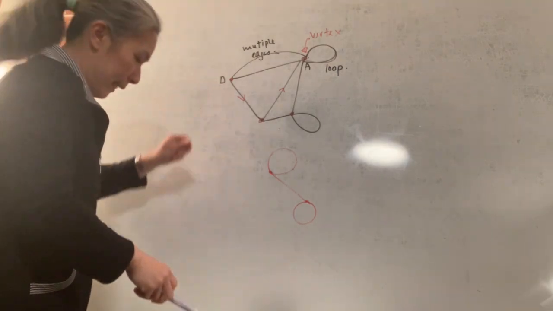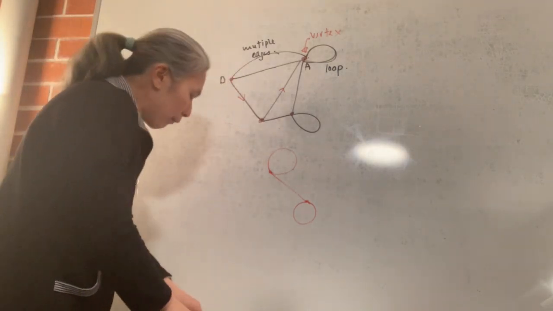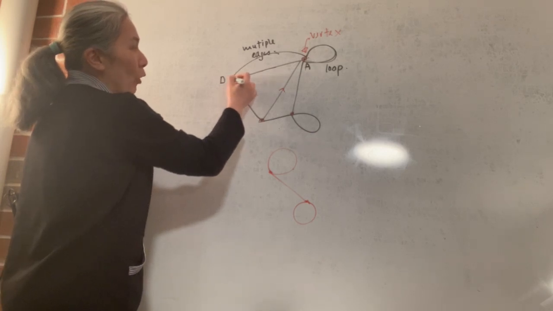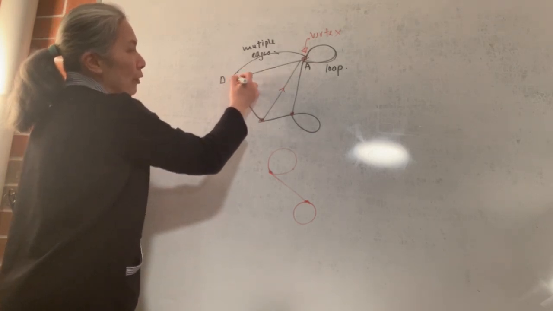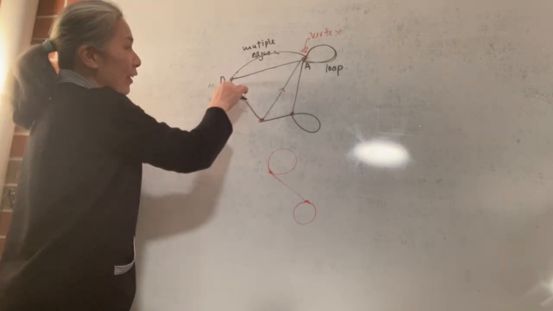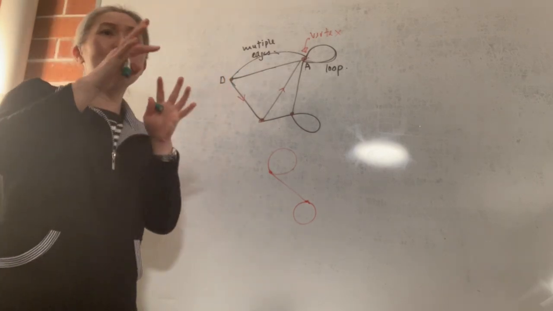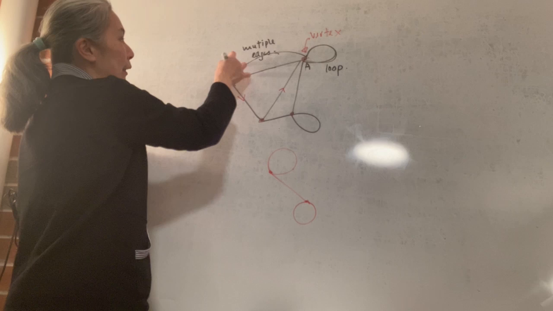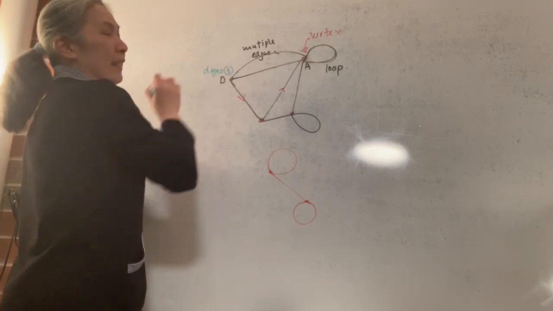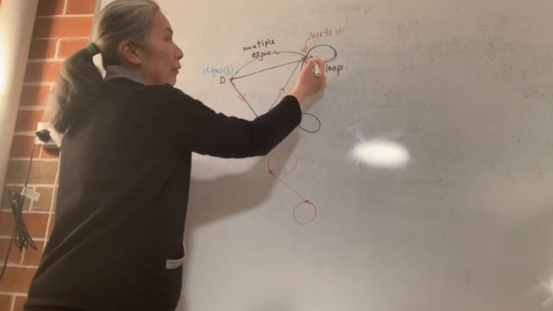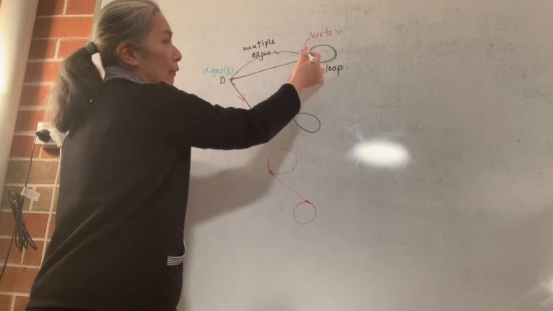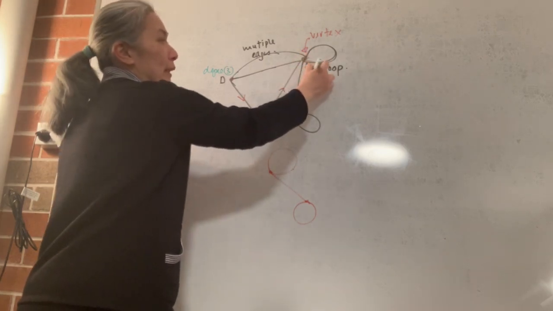What else is in here? Oh, degree of the vertex. If I want you to find the degree at vertex D, this is a dot. I want to see how many branches are coming from here. Don't worry about going out or going in, just how many branches. So this is degree 3. And at this point, you have degree 1, 2, 3, 4, 5, 6. So this is degree 6.